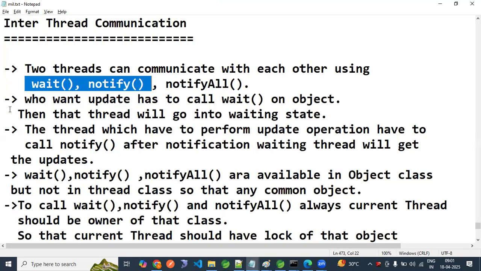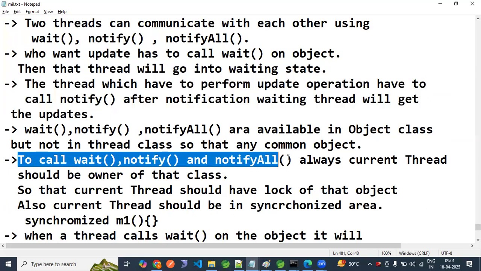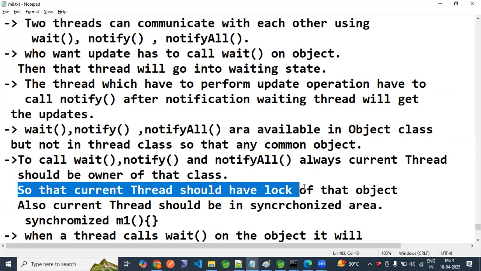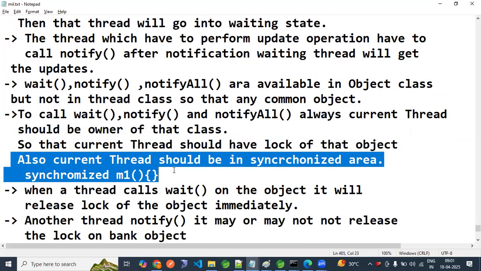To call the wait and notify methods, the current thread should always be the owner of that object. That current thread should have the lock of that object. Also, the current thread should be in the synchronized area.